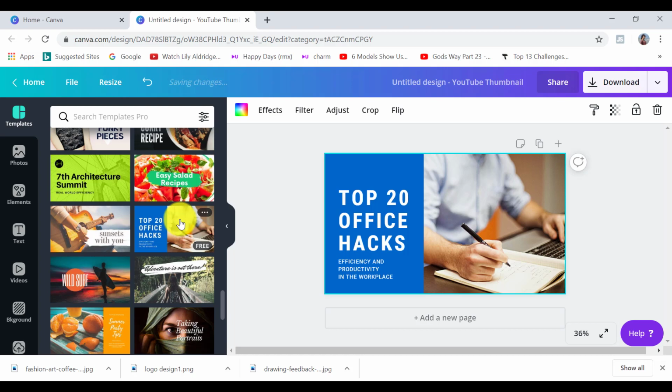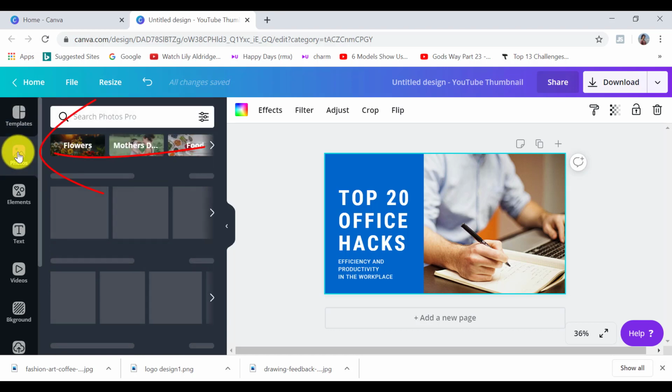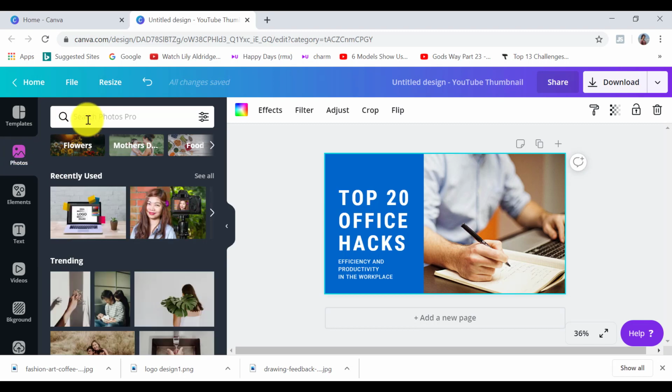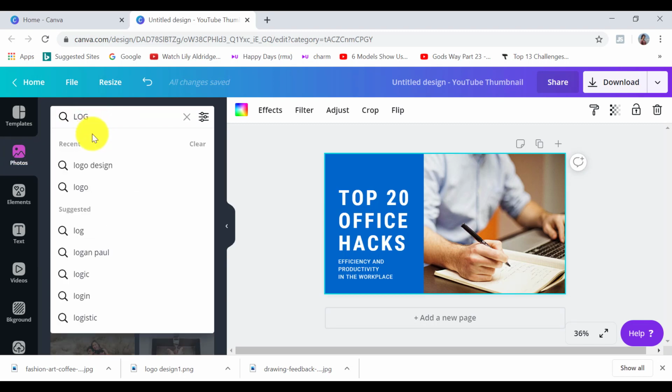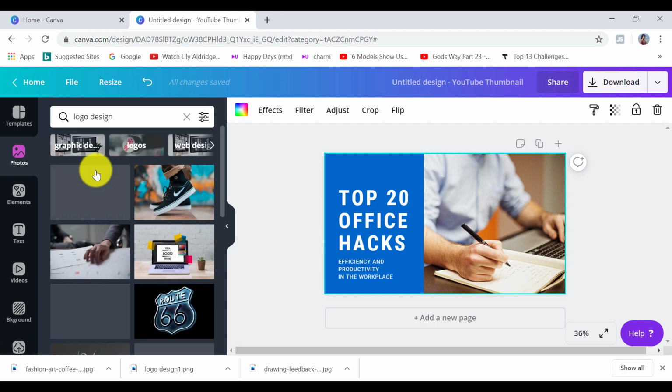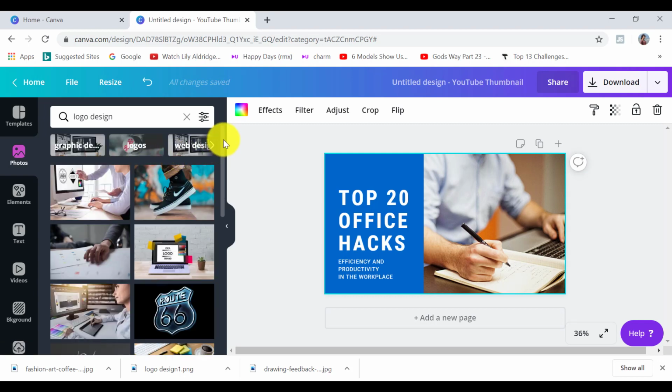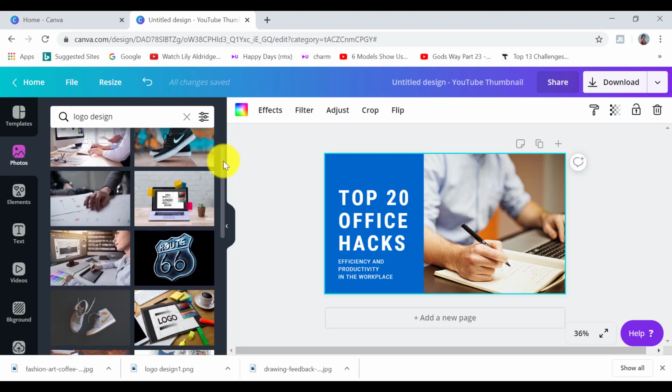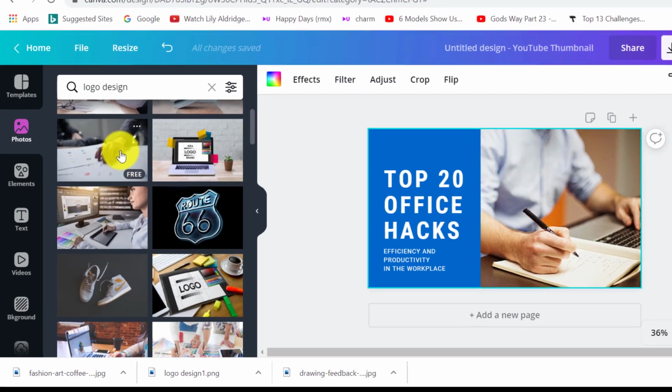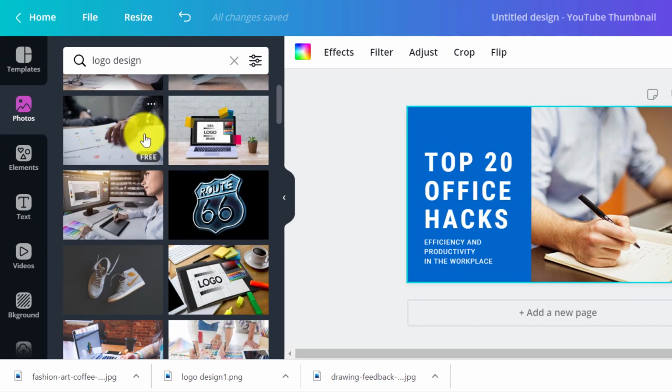The first thing that we're going to do is to add our free image from pexels.com. By the way, Canva has many free images that you can also choose from. If you want to see the pool of images that they have, click on Photos on the left-hand side, then type in what you're looking for in the search area up here. For example, if I was looking for logo design, I can type that in here, and you can see there are tons of images here, some of which are free, as it says here, and others you need to pay for or upgrade to the Pro account.